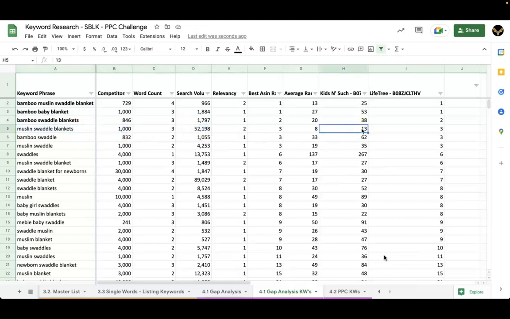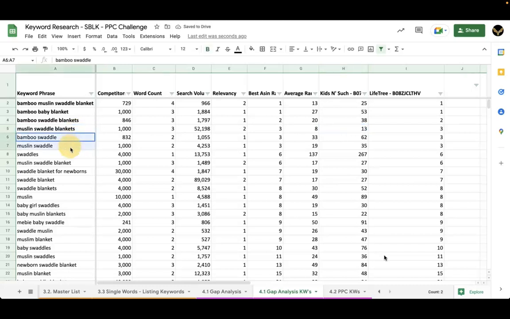I'm already in position 13 actually, so I'm doing pretty good, which means I'm probably already running it in my ads, which again, doesn't matter at this point. The bulk uploader tool is going to find those duplicates for you. But if you see this, you're already in the middle of page 1. You know what? I think I might actually target it. If I was on page like 4 or 2 even, I probably wouldn't target it right now. But because I'm already at the middle of page 1, I think it's a safe bet that I can convert.